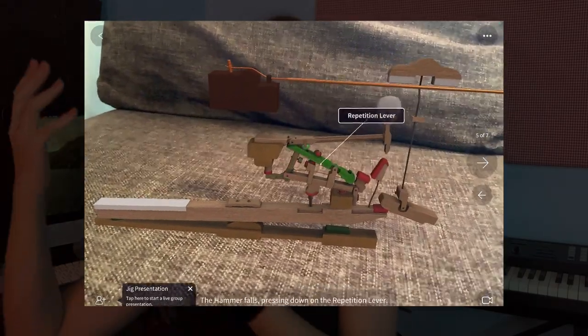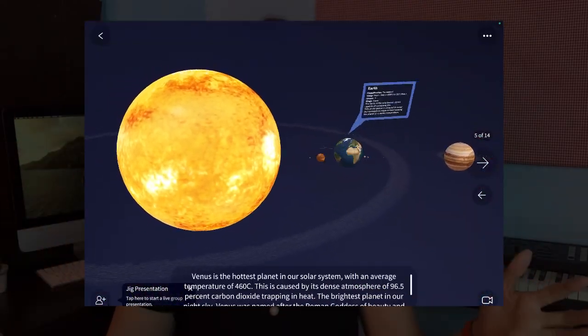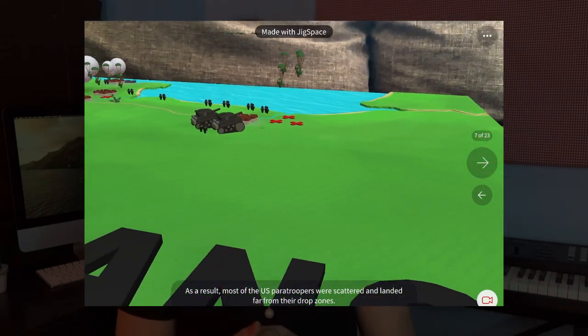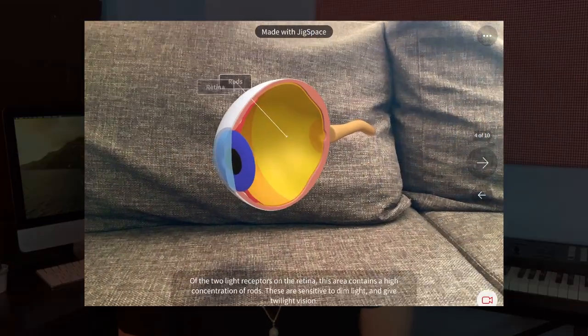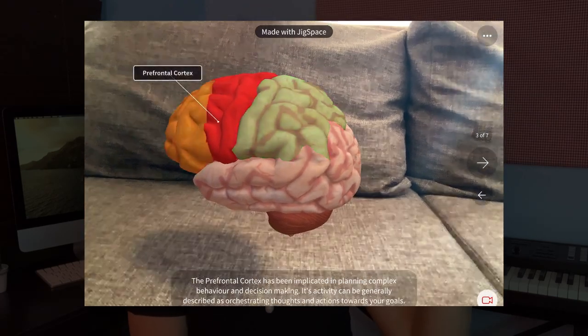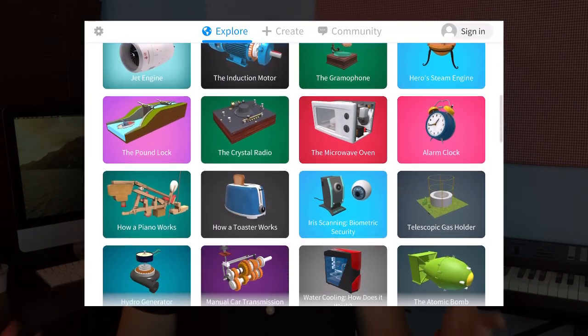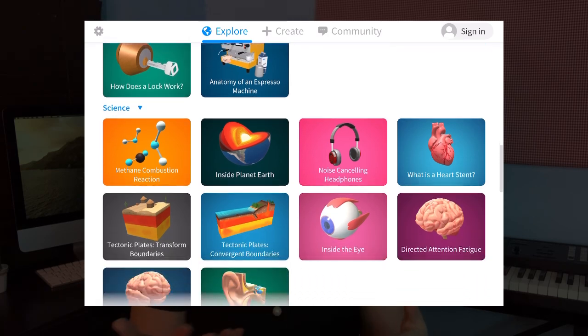It can show you the actual underwater. It can show you outer space. It can show you different periods of history, I think. It also can show you different parts of the body, like the layers of the ear, the layers of the eye, or show you how a brain is like when it's extremely exhausted. We can relate to that. Lastly, it can show students how to assemble simple things like a doorknob or a chair. There are so many different examples that you could use for teaching, not just science, but if you're creative, you'll be able to apply it in other subjects as well.